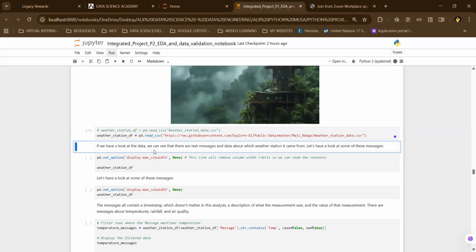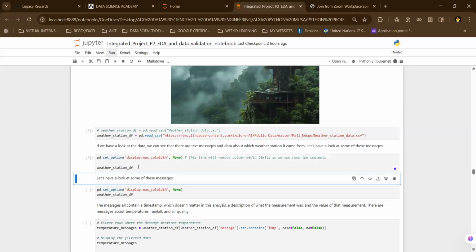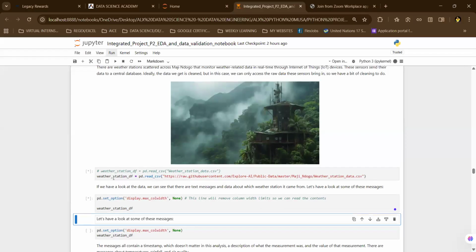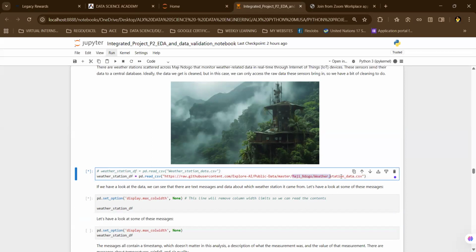Then we can see that there are text messages and data about which weather station it came from. If you look at the data frame, it's going to show you information about this specific data set, which is Majindogo Weather Station.